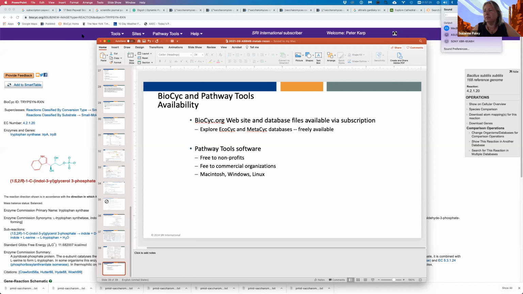A question about integrating it with Python or automating the process. Right. So a couple of angles there. We do have a batch version of the pathway inference. And so some of our users will run thousands of genomes through the software. You can set things up such that just by running Pathway Tools from the command line, you can process one genome.